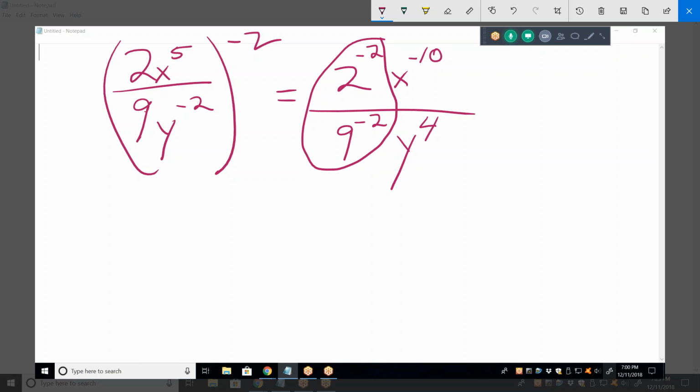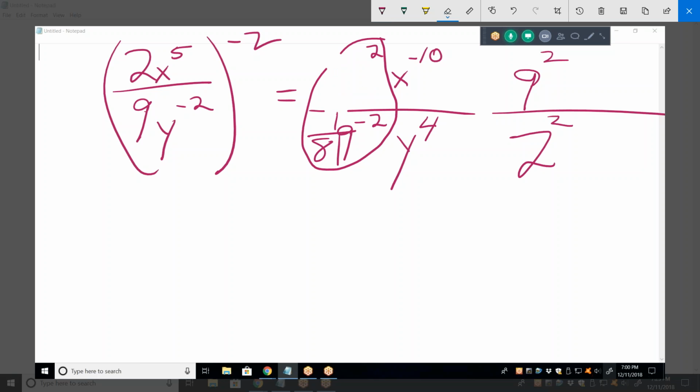We can divide them. So move them to the other side of the fraction bar. In other words, move that there and move that there. Notice that that becomes very easy. That's 81 over 4. Whereas this is 1/4 over 1 over 81. So if you don't switch them, it becomes a harder problem. In other words, by turning them into a positive exponent immediately, it makes it much easier.